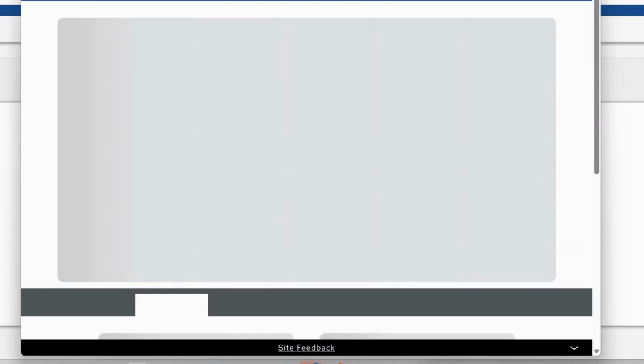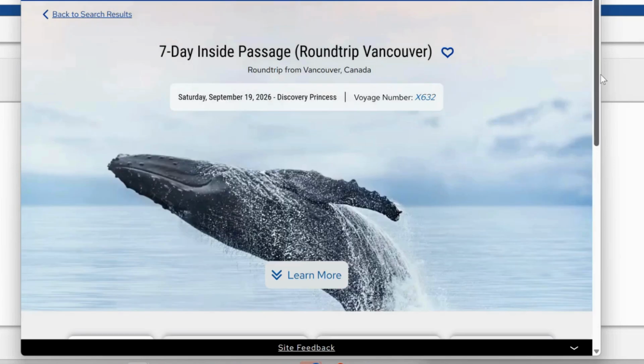So if I open this up, when you are on the website and you've found a voyage, in the search bar it will always have the voyage number along the top there. So that is one way to find it. If it's a voyage that we've advertised and you've seen it on an offer card, sometimes we will include the voyage number on the offer card, as you can see here. But obviously from that first search function, you can search by just the ship and the date of departure as well, if that's all that you have.